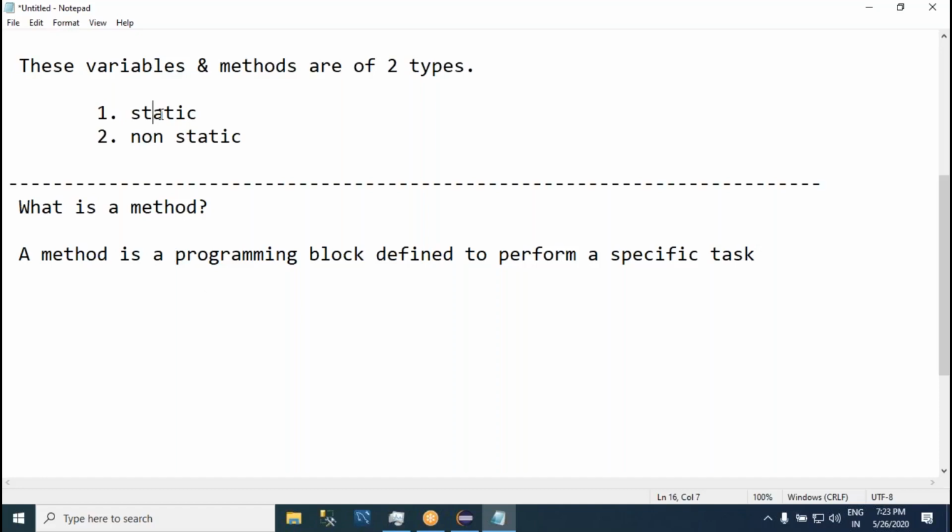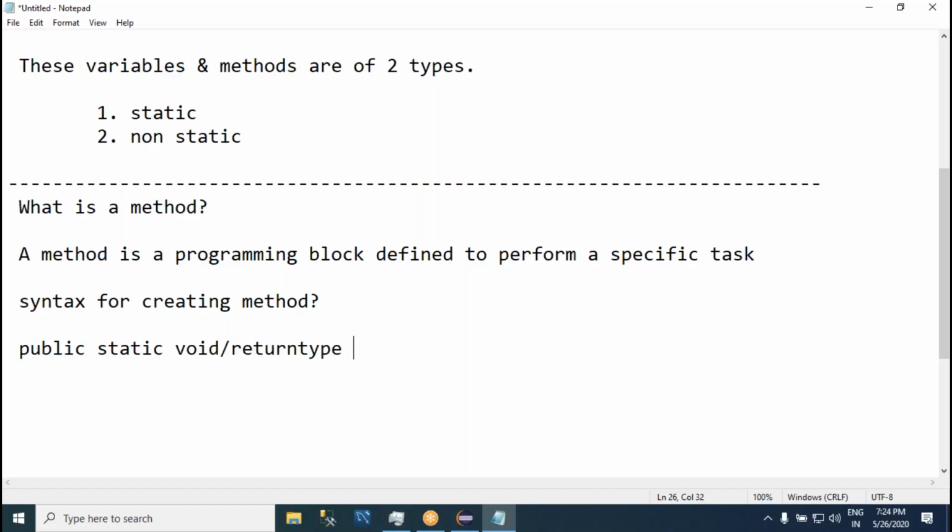These methods are of two types, static and non-static. Okay, what is the syntax for creating a method? I hope you remember this. Already I explained this. Syntax for creating a method: public, static, either void or return type, and the method name.